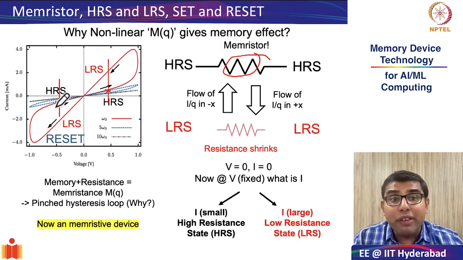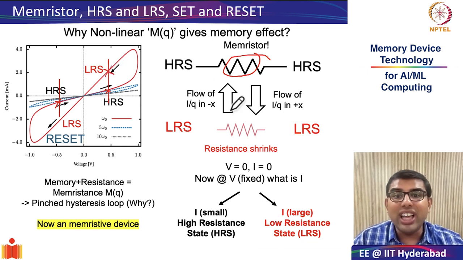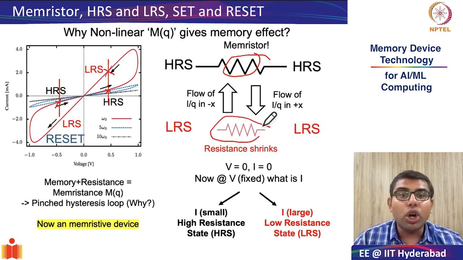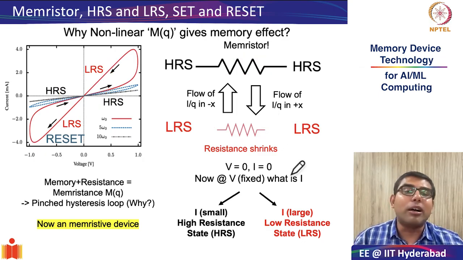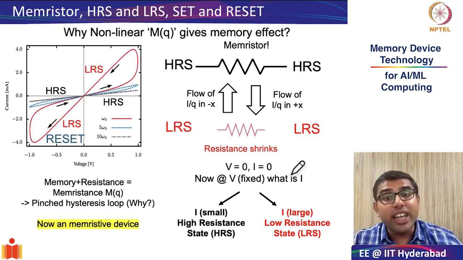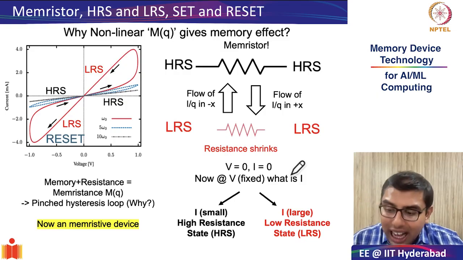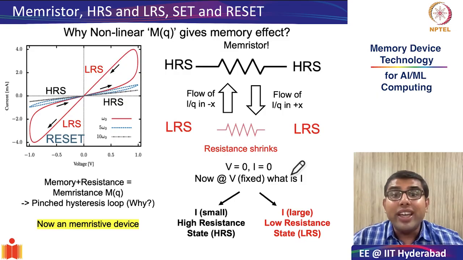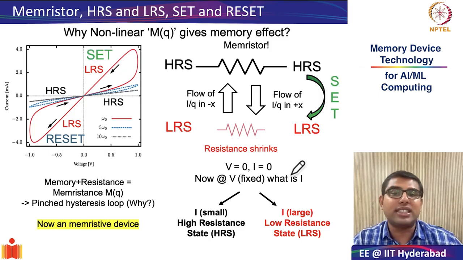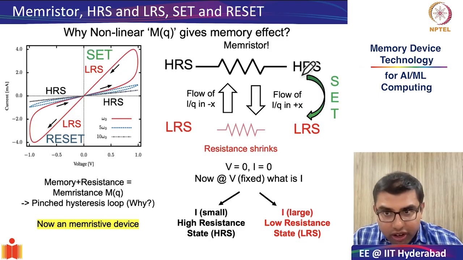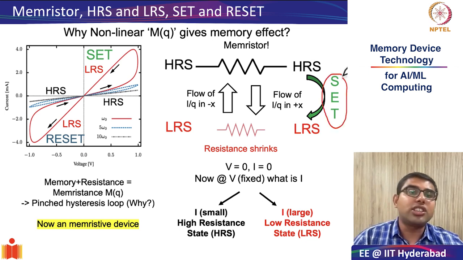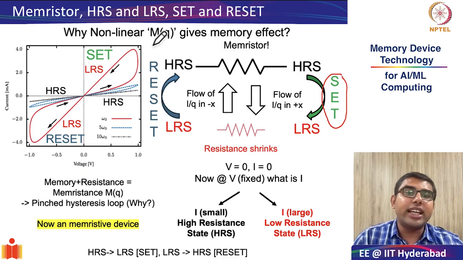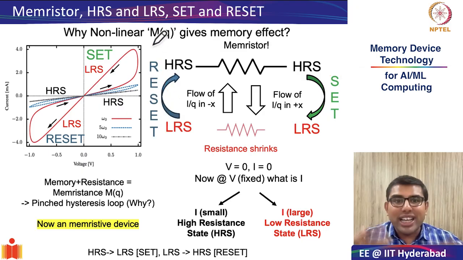Or for the same fixed V, you can also exist in the low resistance state. And this was your low resistance state, or LRS. So this HRS and LRS is terminology that we will keep using throughout when we study ENVMs and memristors. The last thing that we will study today is the transition from high resistance state to low resistance state. The transition from HRS to LRS is generally known as set, whereas the transition from LRS to HRS is generally known as reset. Why this terminology?